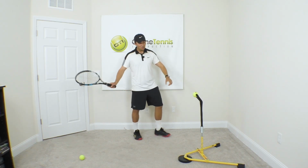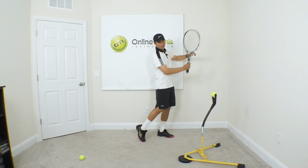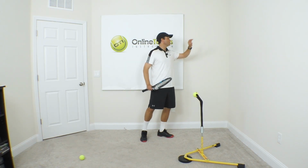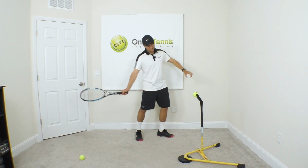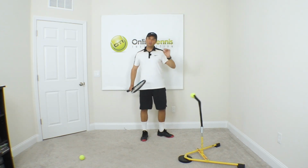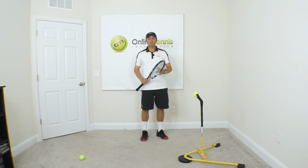And by training that, you're going to keep your mind present. So under pressure, your brain doesn't get confused where it's stuck in the future looking to the other side of the court where the ball is going to land. It stays present so you can stay more calm and have a clear mind in those pressure point situations.